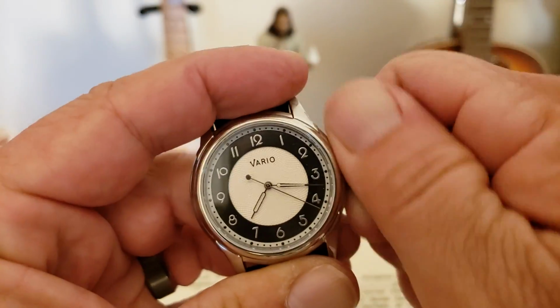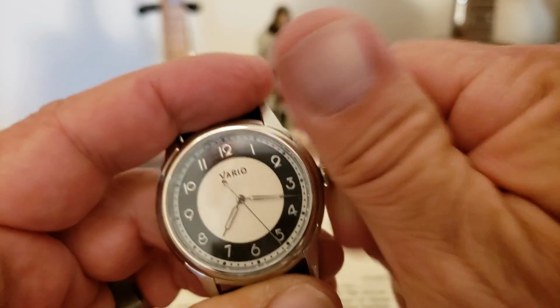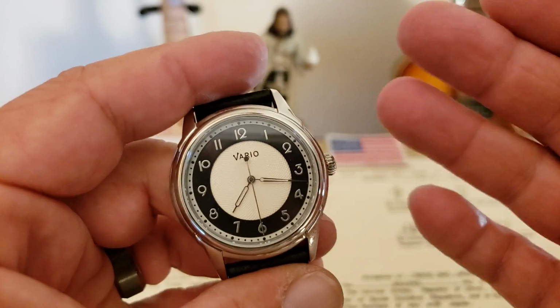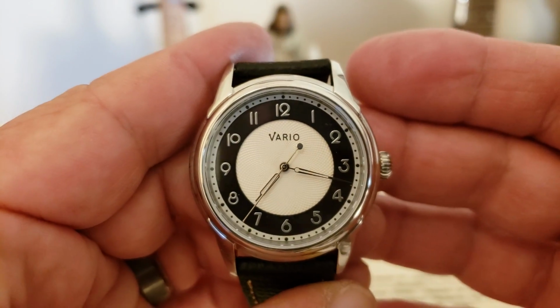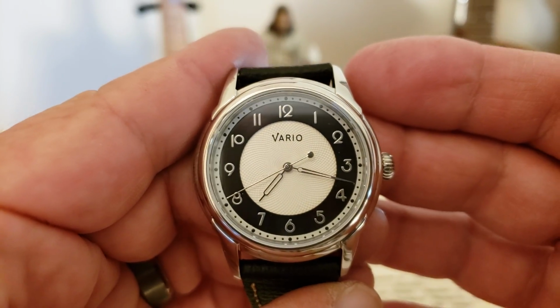There's something refreshing and satisfying about a hand winding movement. I'm so used to having automatics that having a watch that you need to get up every morning and remember, hey, it's time to wind my watch, drinking your cup of coffee, it's just a neat feeling. So here we go, this is the Vario Tuxedo White. Or White Tuxedo, I guess it would be called.